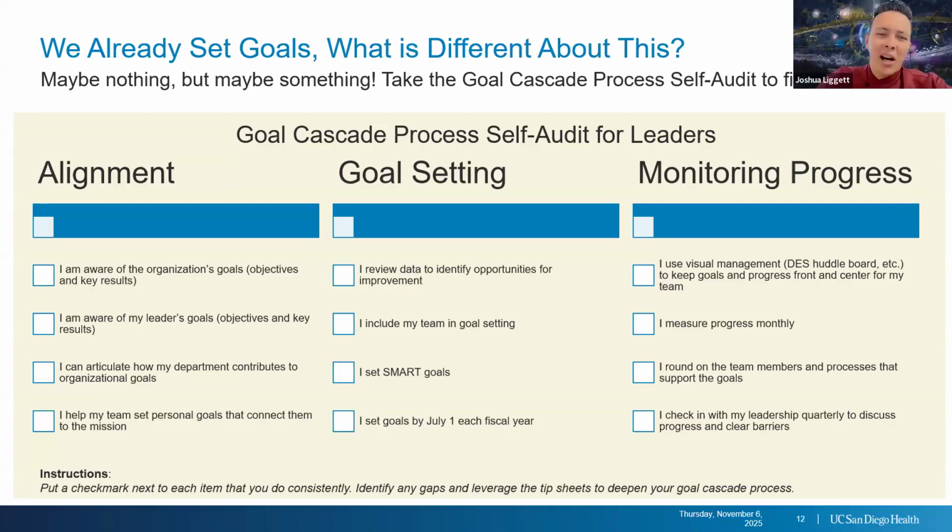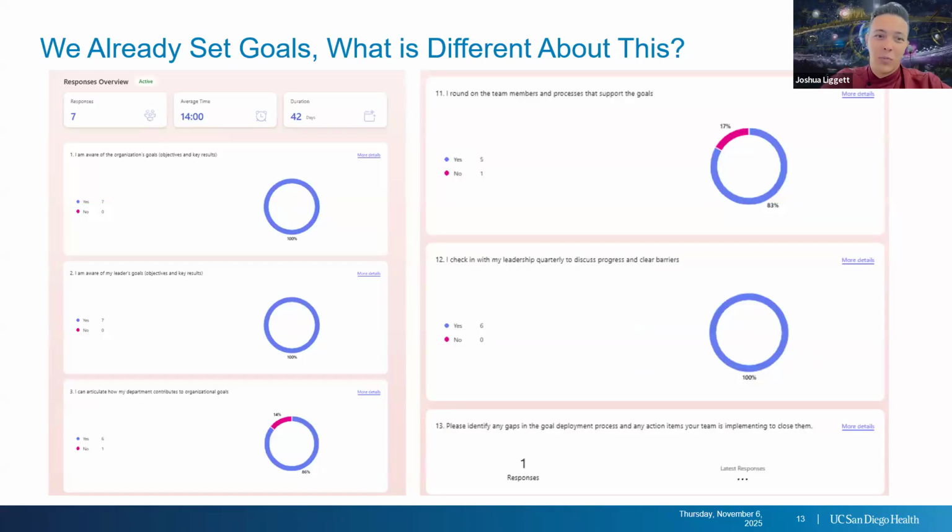Okay. And as part of this goal cascade process, we did a self-check. How are we doing with this process? We took this tool that was devised by our THC team, Brad, thank you, you're on the call, and brought it into Forms and got some really good feedback from our managers. It's why the response number is so low. We only have a few within transplants, but we did find that at the end of this process, all of them were well aware of the organizational goals, objectives, and so forth.